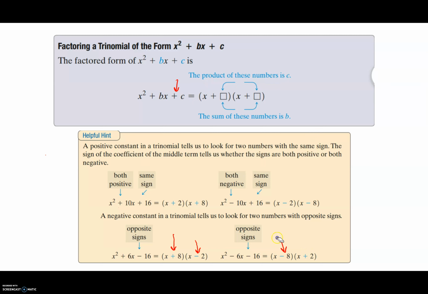Now, when we have to determine if it's opposite signs, we don't know the layout until we go ahead and take this number, and then multiply these two, which would be a minus 2x, and this one's a plus 8x, and when you add them up, does it give you this result? You can see a plus 8x and a negative 2x does give you the result of 6x, when you're adding those up.